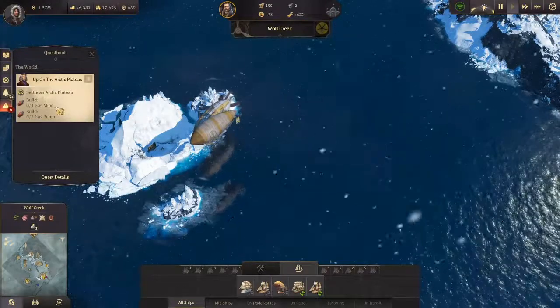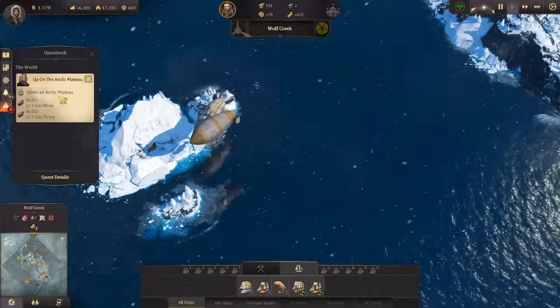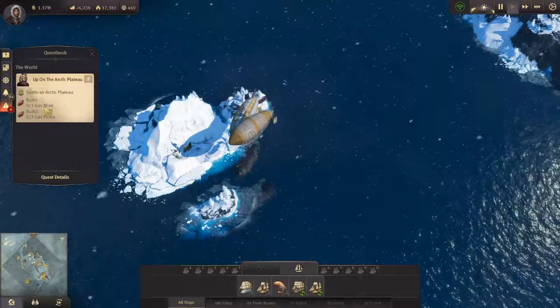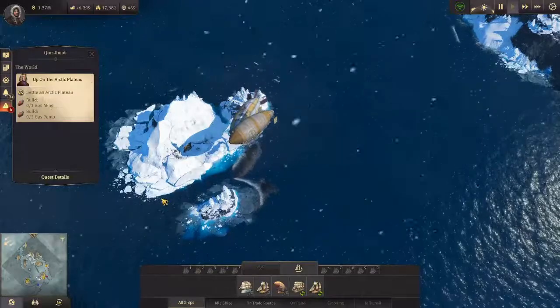So what we are going to do next is settle an Arctic plateau. And this we are going to do in the next episode. I hope you enjoyed the end of the story arc of the passage.